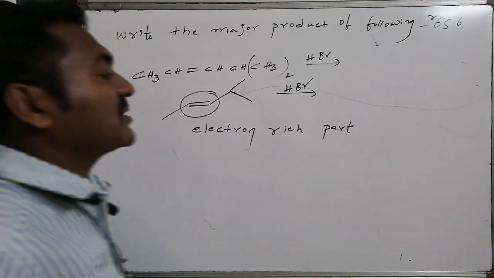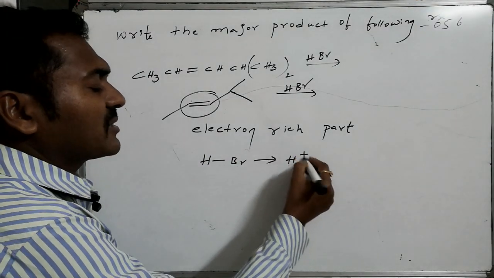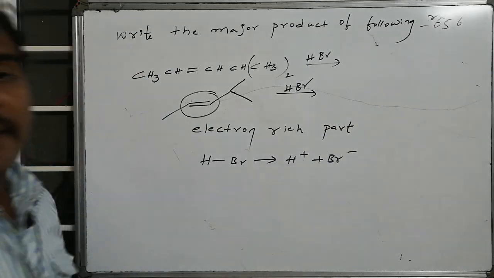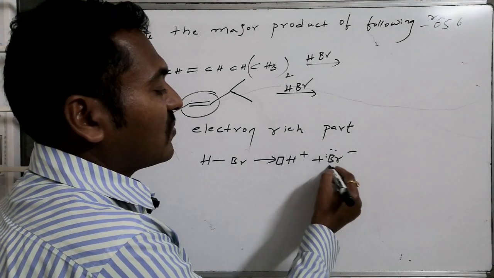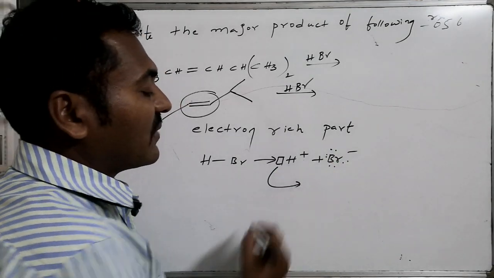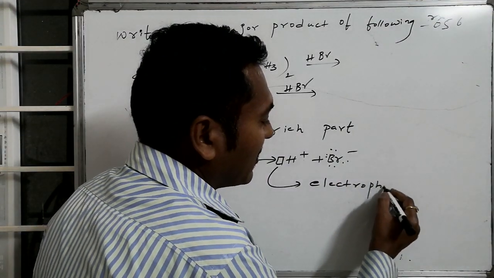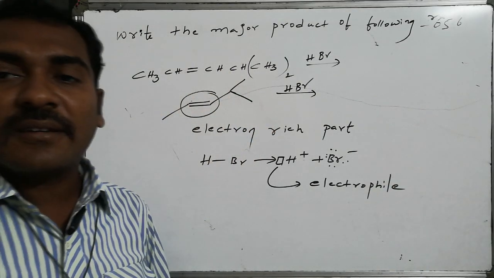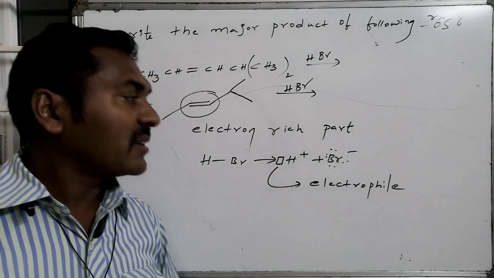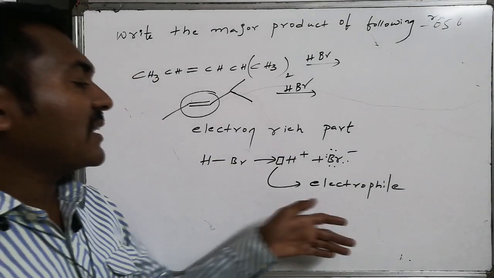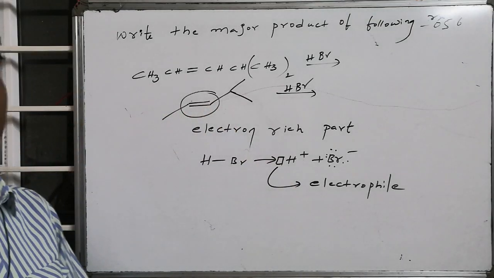Whereas in our reagent HBr, some part of the time it is present as HBr, otherwise it is majorly present in the form of H plus followed by Br minus. H plus has vacant orbitals, Br minus has 4 lone pairs of electrons. As it has vacant orbitals, it acts as an electrophile. So one component of my reaction, the starting material, is electron rich, whereas the other one is electron deficient, that is the electrophile. The electrophile initiates the reaction because it needs electrons. Those electrons are very much heavier there at the starting material.